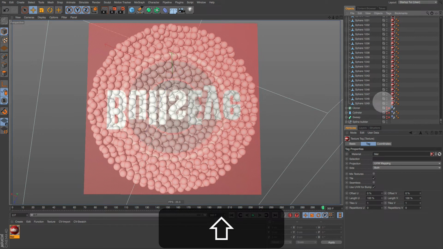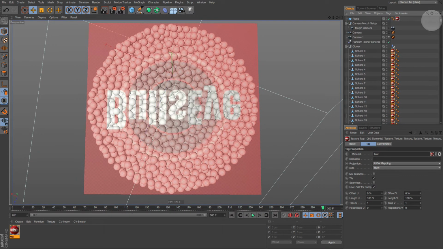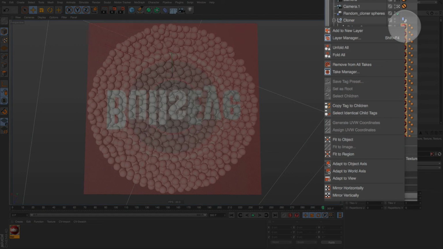So what we want to do is select the top texture tag and go down to the bottom, shift click so that all those tags are selected. Now we want to go in and right click. I'd just do it on the top one, but they're still all selected. And what we want to do is fit to region. Now, I'm not clicking on this yet because once you click on this, you have one chance to do this. If it doesn't work the first time, then you reselect them if they go unselected and you got to do it again.